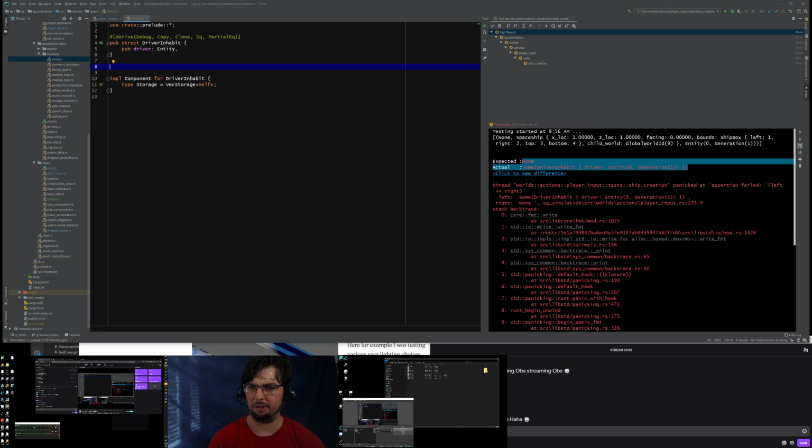I want to be able to have a default version of this, so I'm going to impl default for driver inhabit, which only needs one little method that tells us what a default is. Implement members, and I've realized that this needs to be an option because you might have, I was thinking later we might have multiple drivers. Well, yeah, do I want it to be an option?